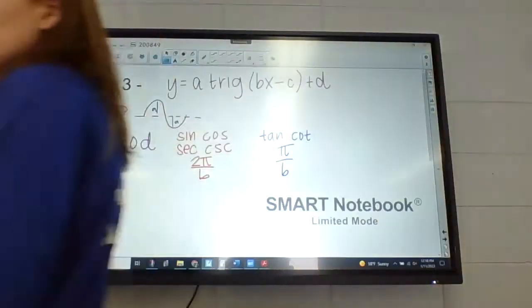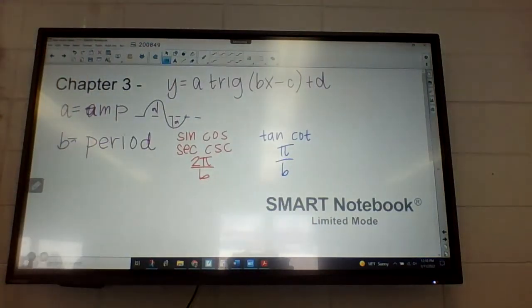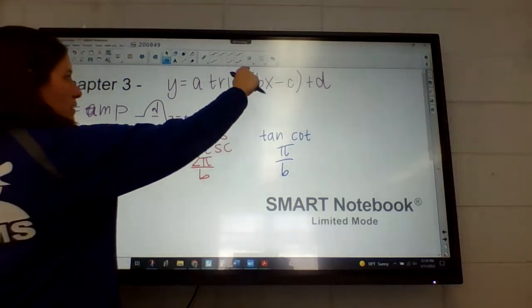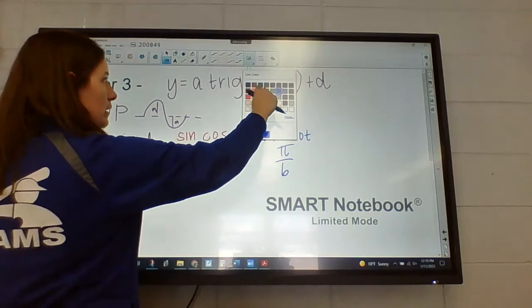C and D impact the moving of the graph. It moves it left, right, or up or down. One of the things to be careful about is that it moves the starting value typically. So when I talk in a second about where these graphs start, the C and D might shift that. So just be aware of that point.